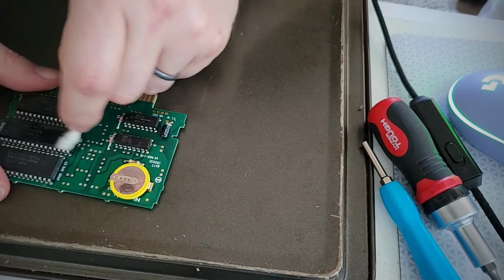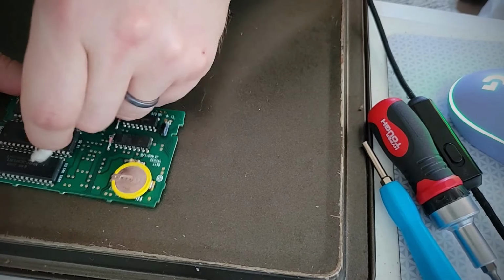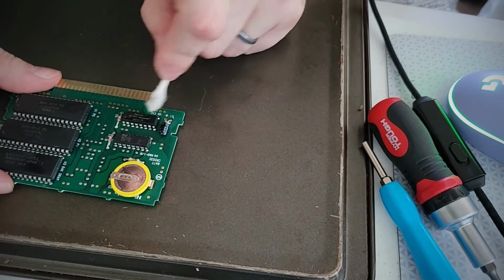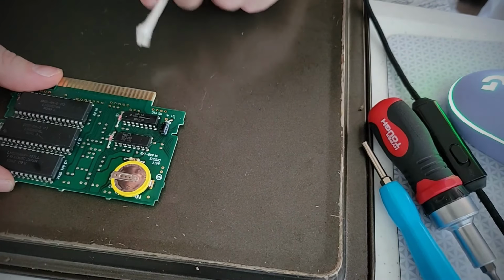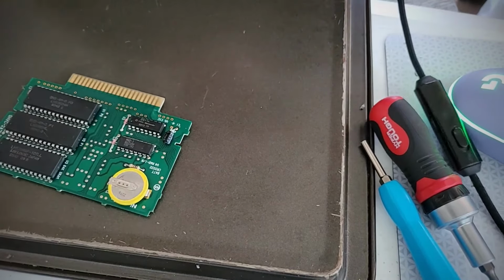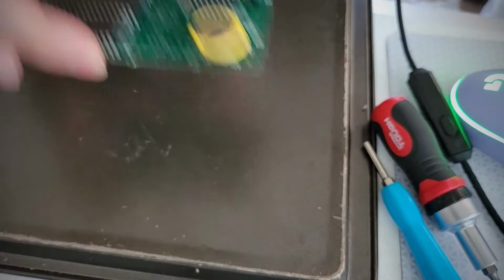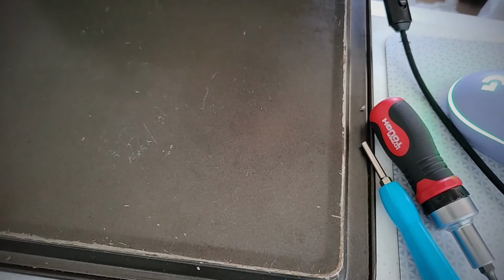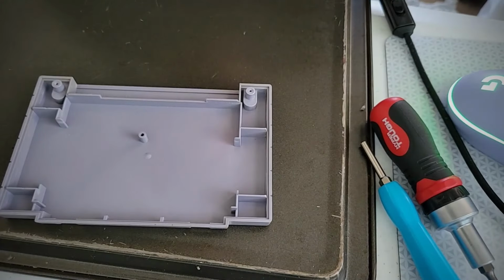Yeah, this board's pretty boring. It's bigger than the Super Mario World one, but it doesn't have any cool looking chips. This one's branded Nintendo, so that's a little cool, I guess. Nintendo 1990 chip. And I think we're... Oh, I didn't clean the shell yet. So PCB is done. Put that aside. Let's take the back of the shell and clean it up.